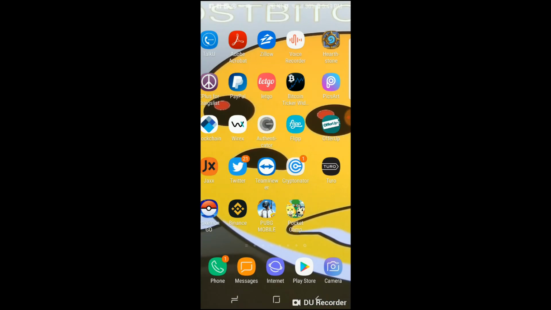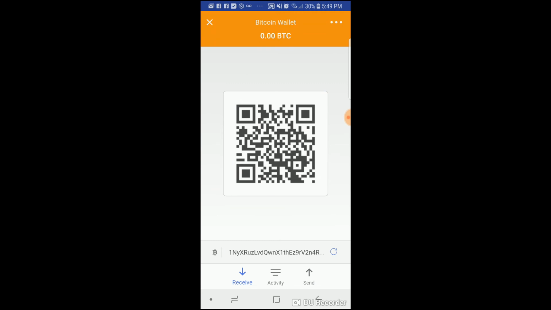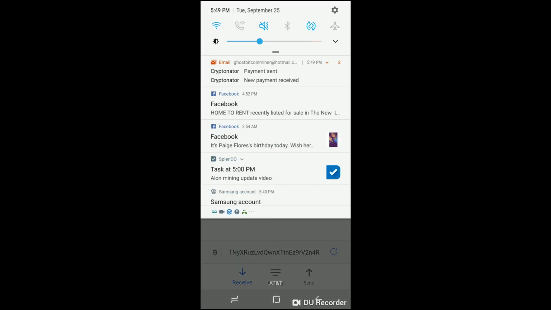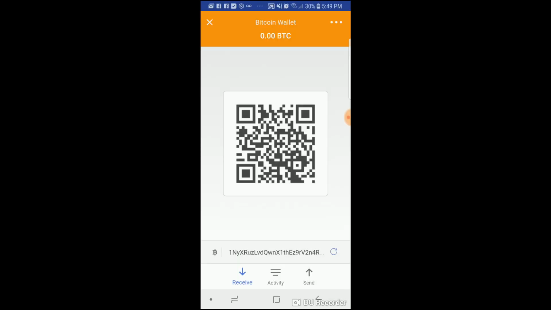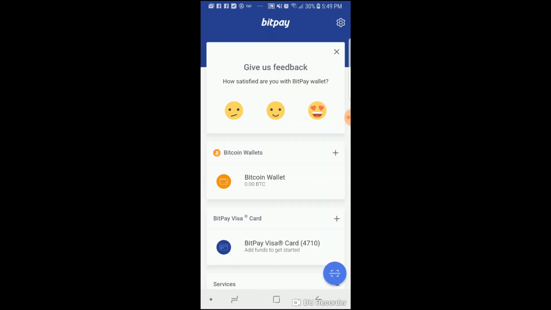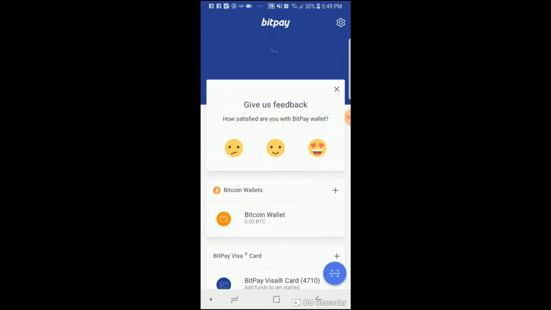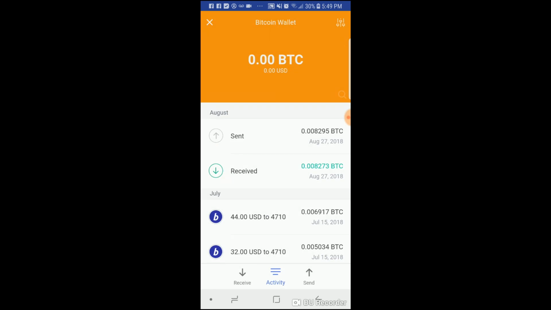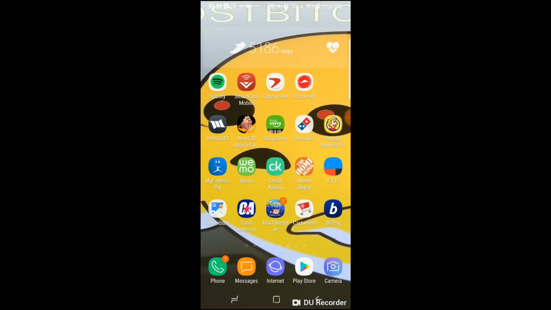So again, you can see how long all this takes. So we're going to put another timer on. We're going to see how long it takes for our payment to hit BitPay. So you can see Cryptonator payment will send. You see that real fast. So I'm going to go here, and you see there's no payments yet here. Received the last time was the 27th. So now we wait, and then I'll show you how to turn it into cash USD instantly with BitPay.